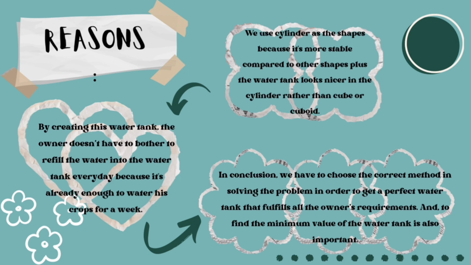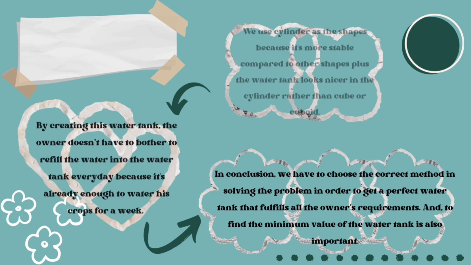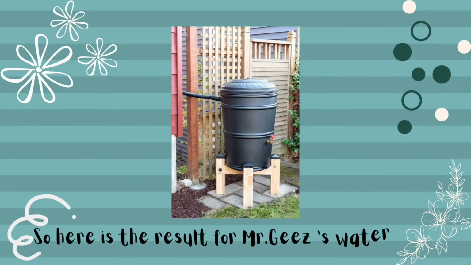So, in conclusion, we have to choose the correct method in solving the problem in order to get a perfect water tank that can fulfill all the owner's requirements. And finding the minimum value of the water tank is also important. So here is the result for Mr. Gis' water tank.